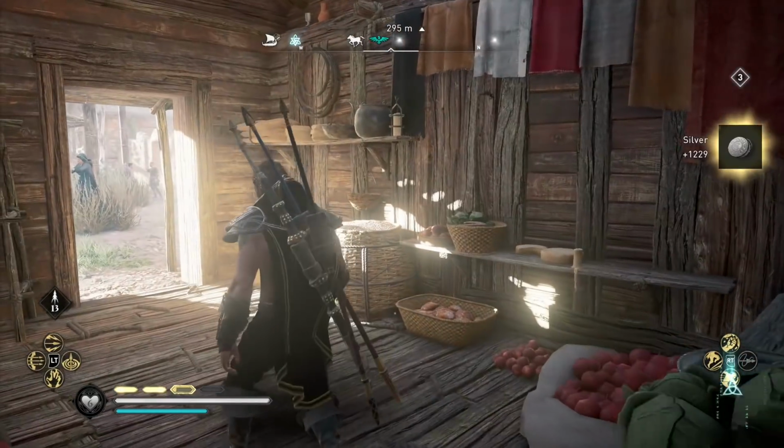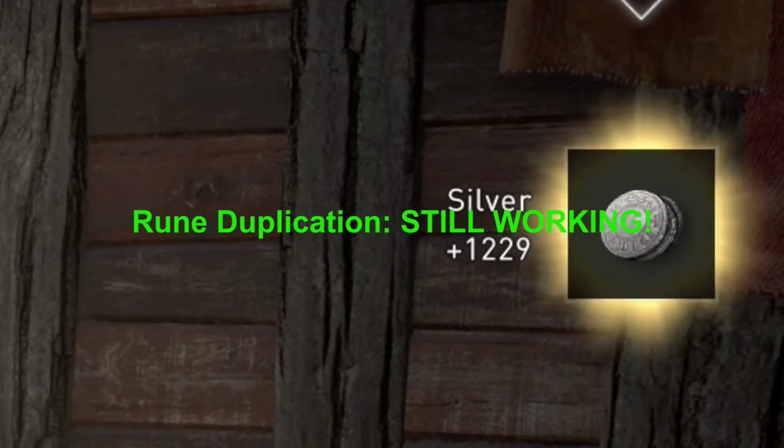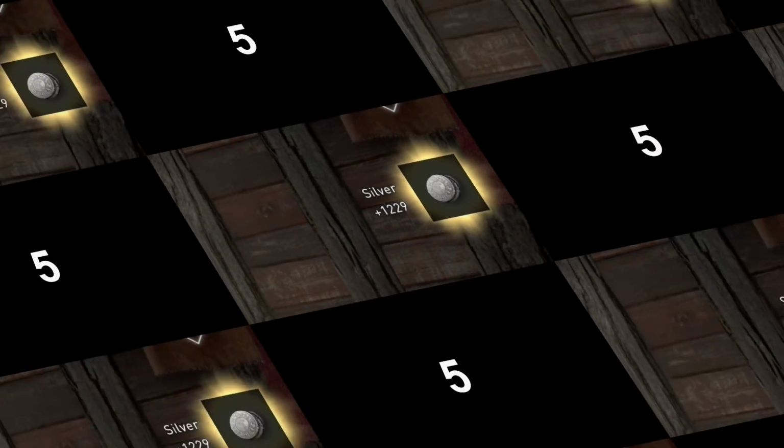So I'm really curious if they will ever do anything against the Rune Duplication. That will be very interesting. They really messed up on that. So what else do we need besides XP, money and tungsten?